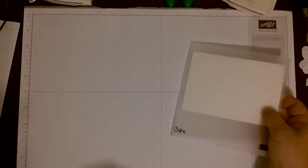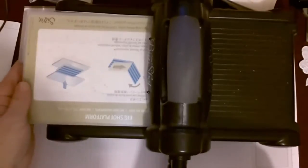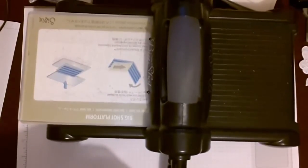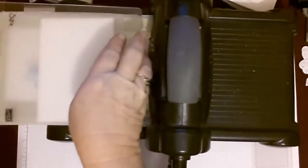Now with this, we're going to bring our big shot in, and if you haven't used embossing folders with the big shot before, what you'll need is just your basic platform. Pop it in here like this. You see that? So we just need our basic platform. Okay, we need one of our cutting pads and a second cutting pad. Oh, there it is under my book. So you place your embossing folder in, your second cutting pad over the top, and run that through your big shot machine.